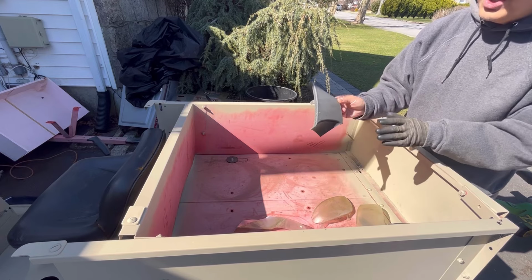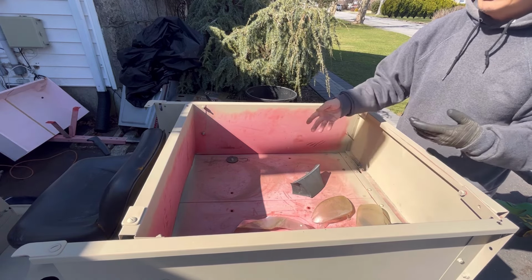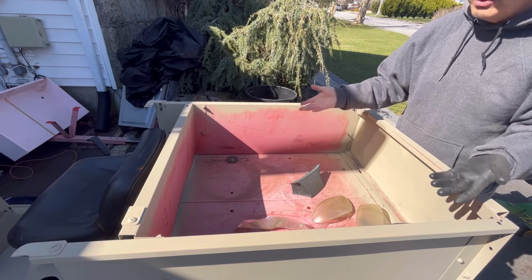Also, the centerpiece here, I've got to paint it. And also, the hood needs to be painted too. I didn't have enough paint for the fenders, so I'm going to do that today.